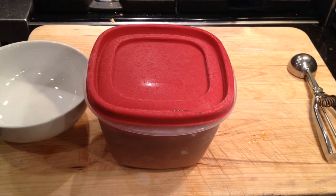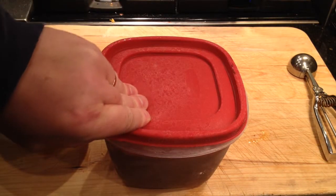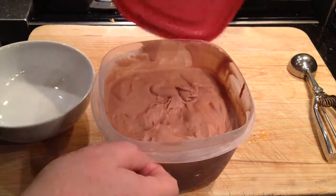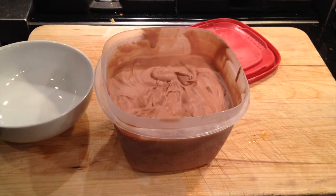So here's the moment of truth. We've pulled the ice cream out of the freezer from last night. We talked a little bit about overrun yesterday before we packed it, but you can see that the ice cream really is at about the same level in this container as it was when it was in liquid form, which means there's not a lot of air in the ice cream, which is good. Air means less density, and we like our ice cream like a super premium ice cream, sort of like a Haagen-Dazs or a Ben & Jerry's. So that means there shouldn't be much air in here.